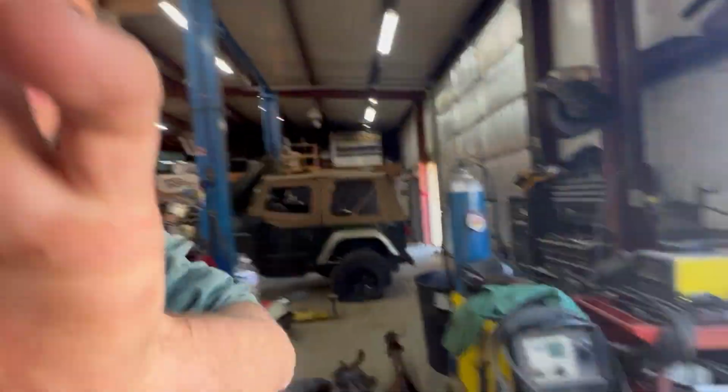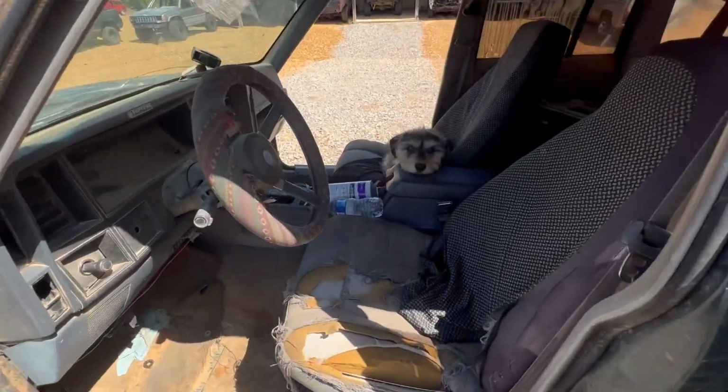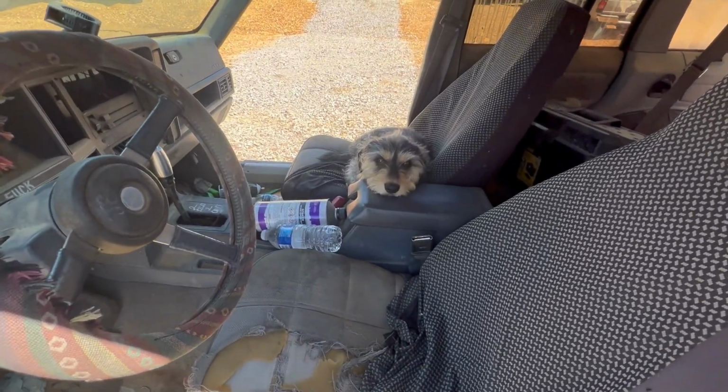Got everything loaded up in the Jeep. Now I gotta make the long trip all the way right there. Every time this Jeep fires up, dog, he don't miss a ride at all, do you?